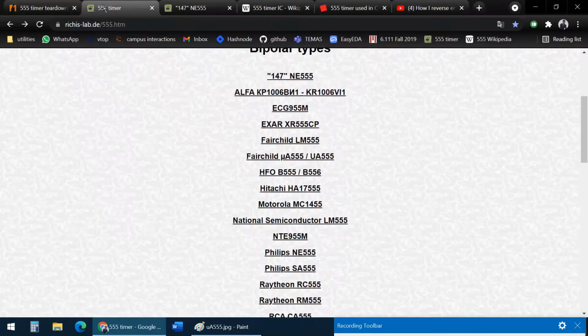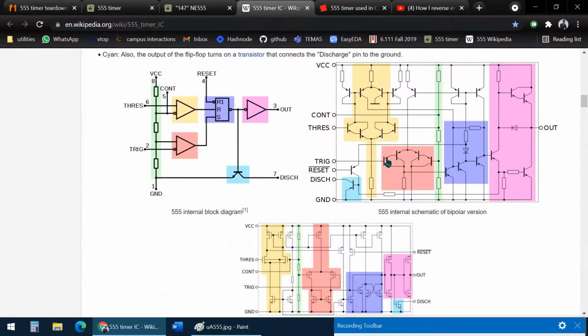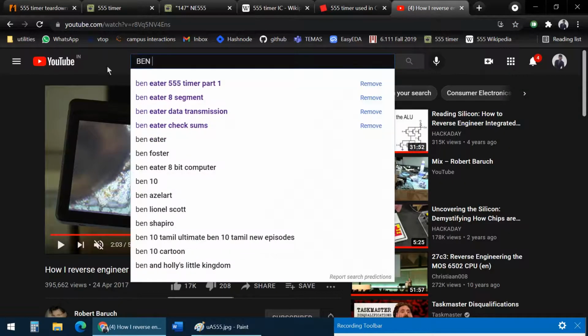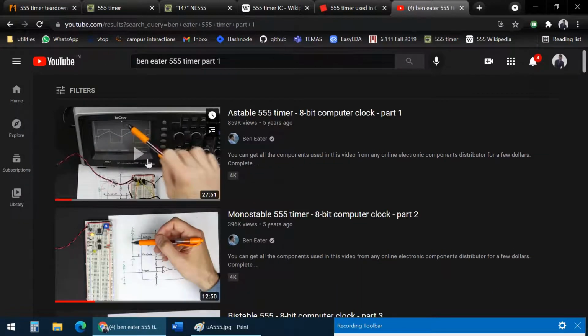So let's go ahead. Why am I using a 555 timer? Because it's actually very popular. The actual working of a 555 timer isn't very important for our purpose, but if you ever want to know the actual working, I would suggest this video. If you watch this video, you will definitely understand how a 555 timer works. I'm not going to try and explain the working because I can't explain it as well as him. If I do, I'll just be copying. So I would suggest this video.